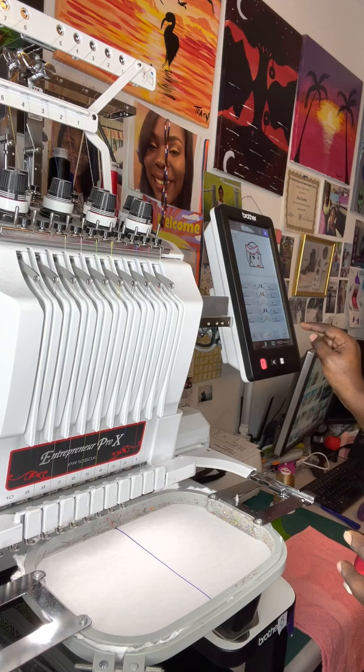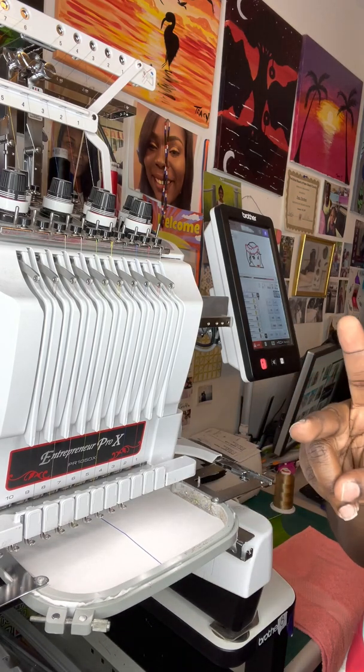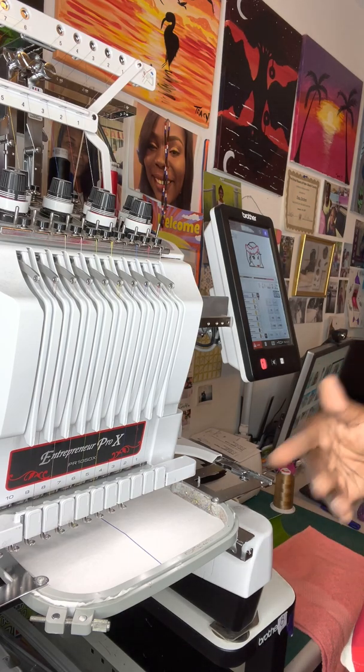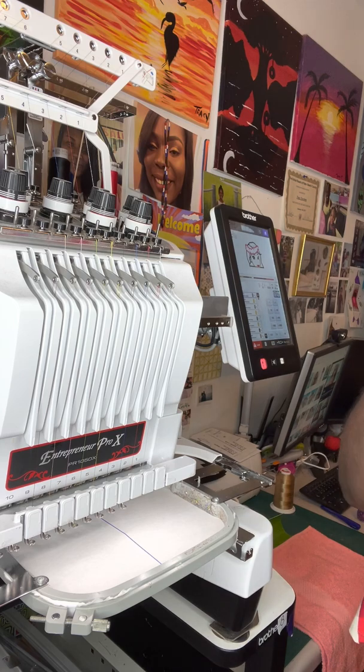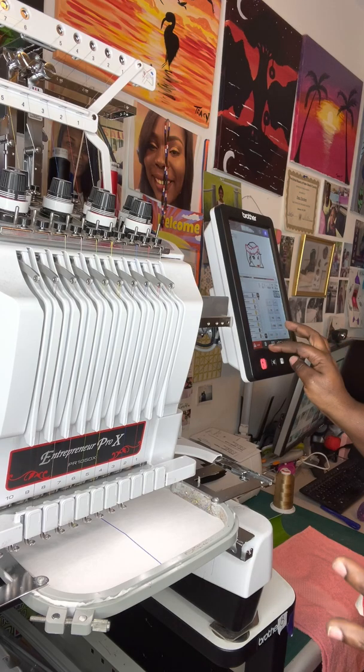As we get started, the first thing I'm going to do is stitch the placement stitch twice. The first time is because I need to know where my towel is going to be placed, and second time, that's when we actually start the beginning of the design. So I'm going to stitch the placement stitch of her face, because that's the first stitch here.